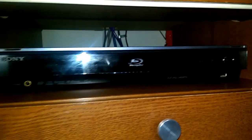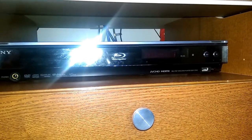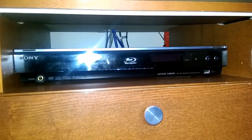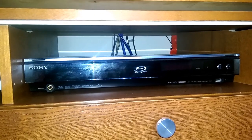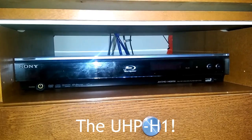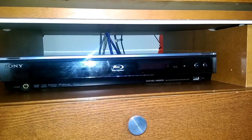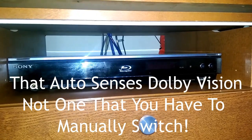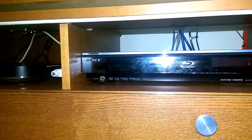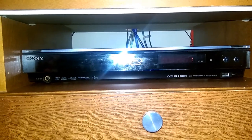Moving along to my Blu-ray player, which is the Sony BDP-S760. It's an old player, probably on its last legs. I'm looking at upgrading to the Sony media player for now, and then moving on — might hang on to see if Sony can actually make a decent 4K player. They're just screwing it up. I've got a lot of Sony kit but of late they've been falling behind other manufacturers.